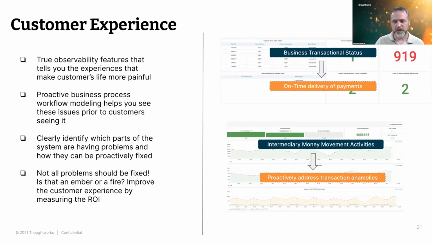Now, we can also find whether or not a problem is even as big a deal as maybe you think it is, because not all problems need to be prioritized for fixes right away. If you have a problem that maybe the internal team technically feels like is a big deal, but your observability system is showing you that 5 people out of 100,000 are actually hitting that problem, maybe you don't want to prioritize it as highly to fix it, and you can optimize your investments that way.